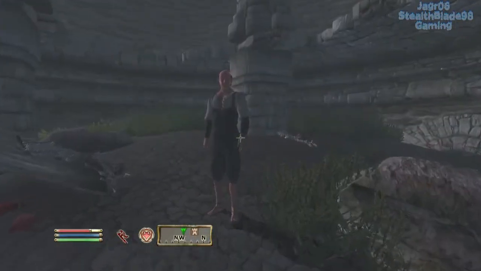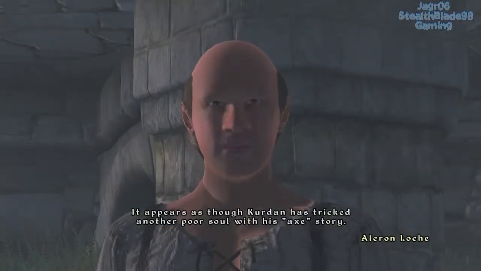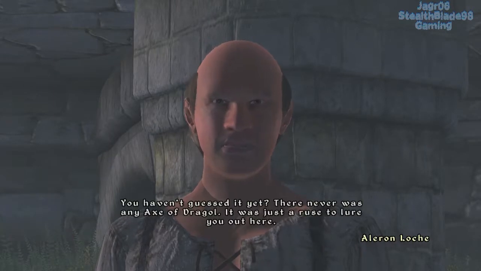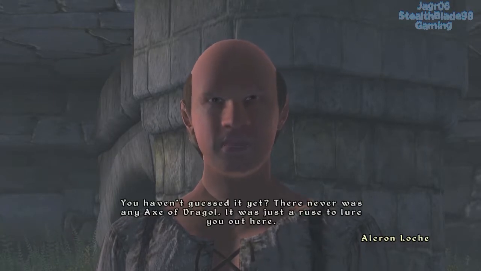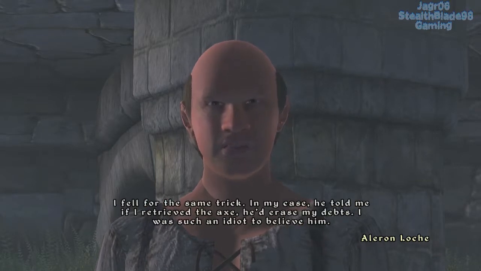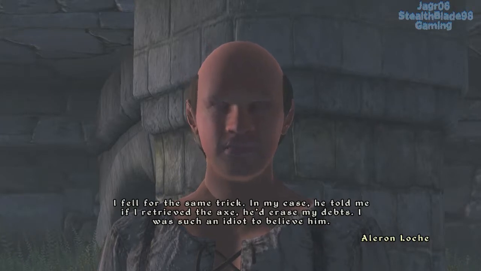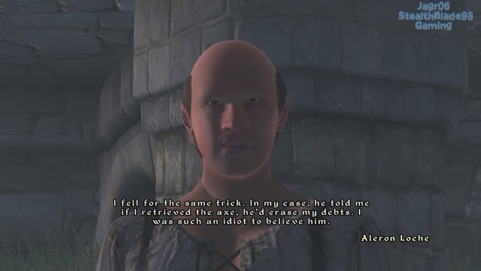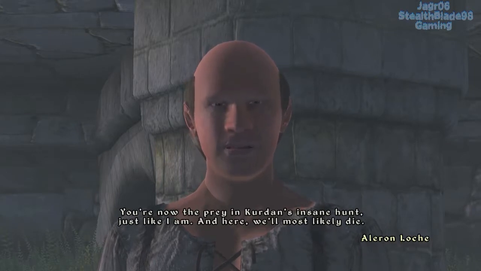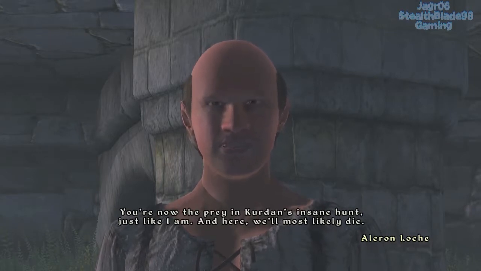Oh, look at this. It appears as though Curdan has tricked another poor soul with his axe story. You haven't guessed it yet? There never was any axe of Dragol. It was just a ruse to lure you out here. I fell for the same trick. In my case, he told me if I retrieved the axe, he'd erase my debts. I was such an idiot to believe him. You're now the prey in Curdan's insane hunt, just like I am. And here we'll most likely die.